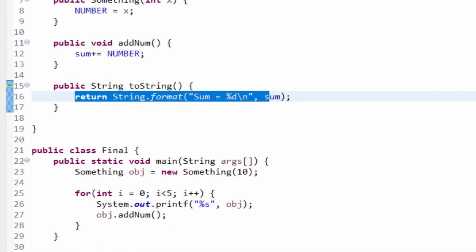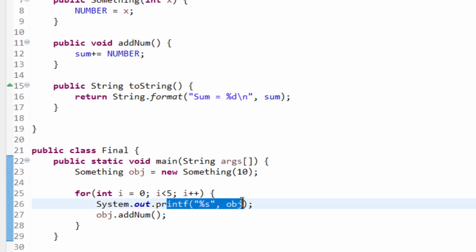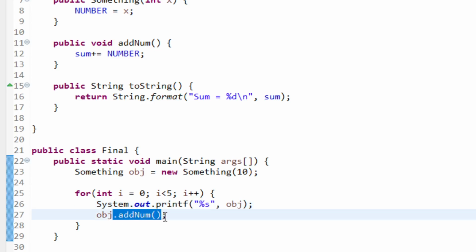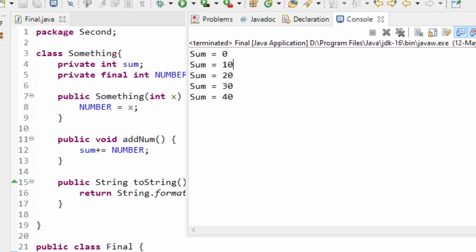So again, the first time it is called, the value of our sum is 0, and then using this we added 10 to it, so that's why we are getting 10 here. Then again we printed, we got 10, then added 10 again and printed it, so 20, and similarly so on. So that's it for a simple keyword, a whole dedicated tutorial.